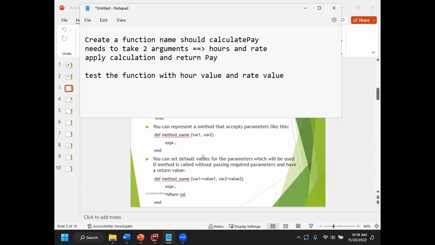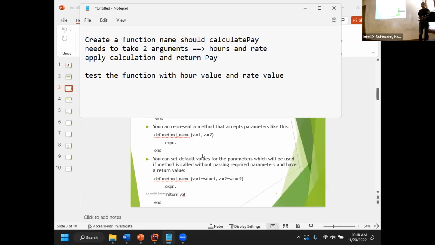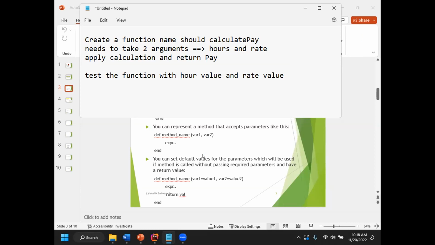What is this EXPR, the expression now? That's a programming logic. So you don't have to write EXPR, you actually put the programming logic.